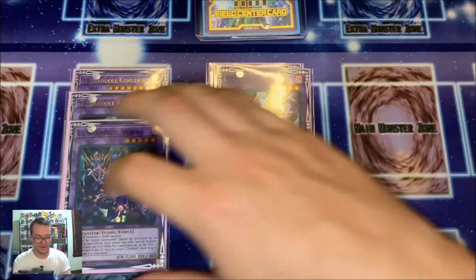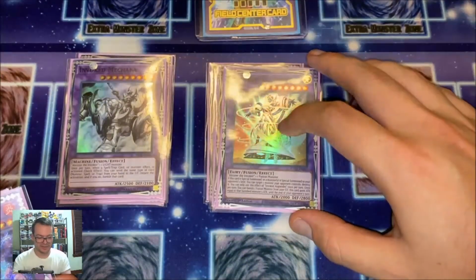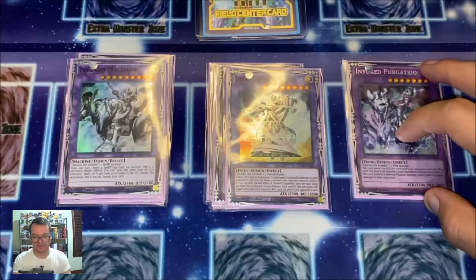And then for our Invoked, we're playing the one Makaba, the one, I never know how to say this, Goyo Guardian, and one Purgatrio.